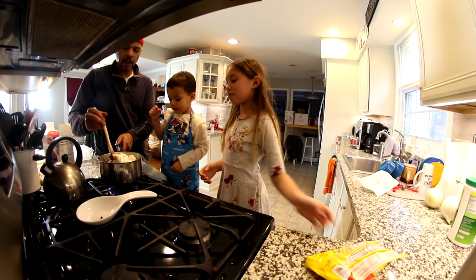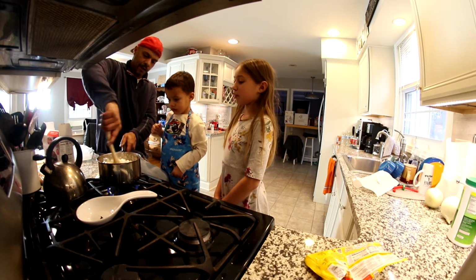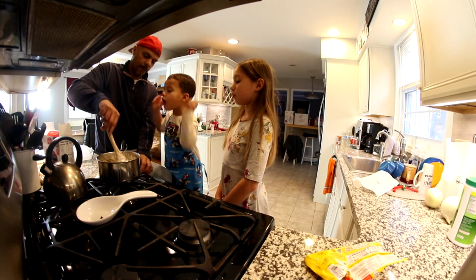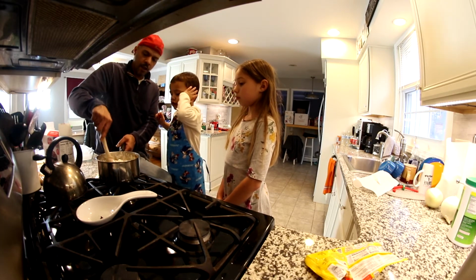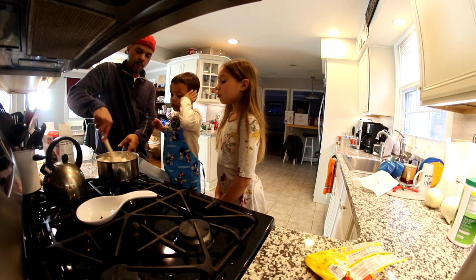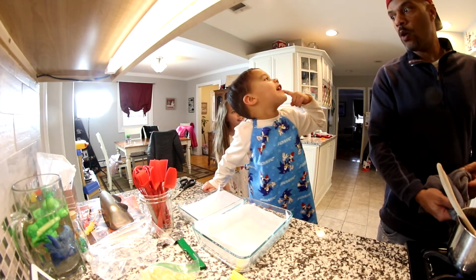Can I do it? No. Why not? Because it needs to be stirred vigorously. And probably really hard to stir that. The chocolate, with all the milk. Oh, the chocolate's gone. We have to get the marshmallows. You see chocolate now? Where are they? They ate one.